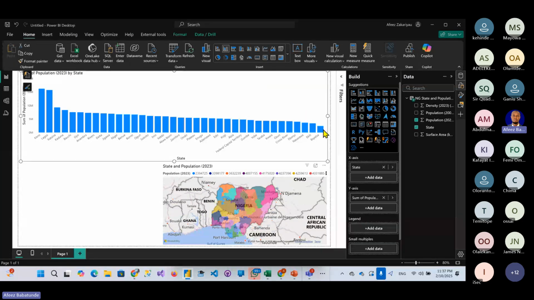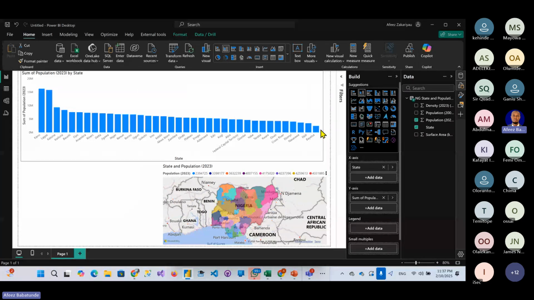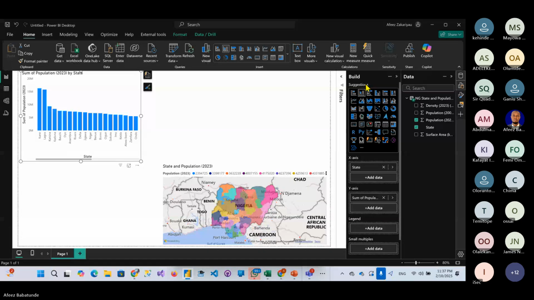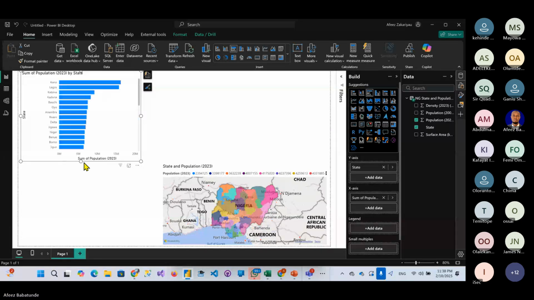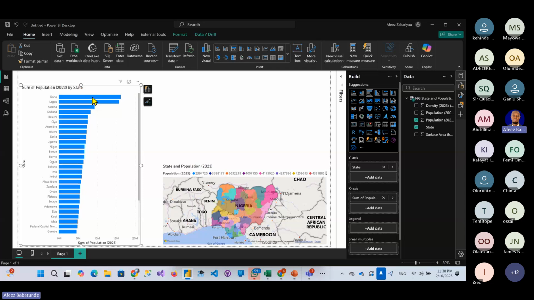And you can also have it like this. You can have it this way if possible, or change it to this format. You can easily scroll to see your state by population.